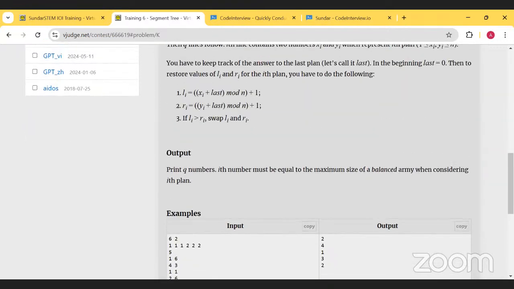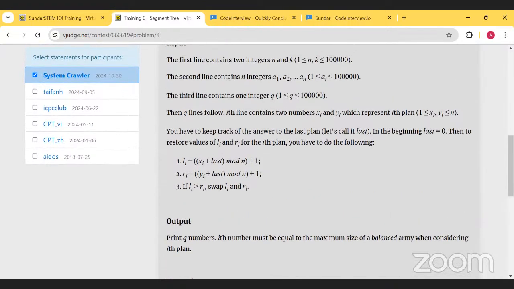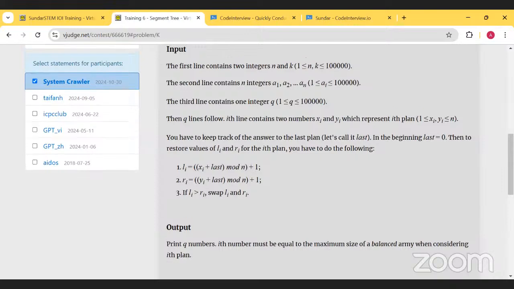We have to solve it online, one by one, not offline at the end, because in order to access the values of L and R, we need the answer of the previous query.